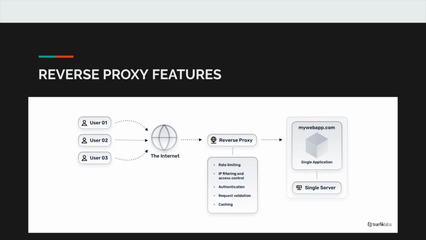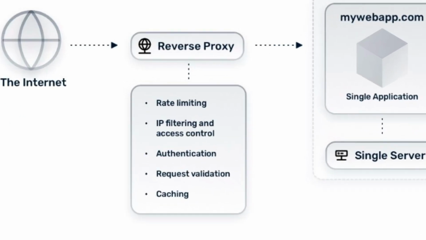So as I mentioned earlier, reverse proxies route user requests to the appropriate servers, assuming that you are utilizing multiple servers. So naturally, those of you using a single server are probably wondering whether or not it makes sense for you to even implement a reverse proxy. In fact, reverse proxies are useful even in single server scenarios where you can take advantage of features like rate limiting, IP filtering, access control, authentication, caching and things like that.